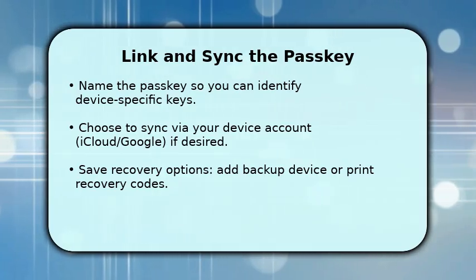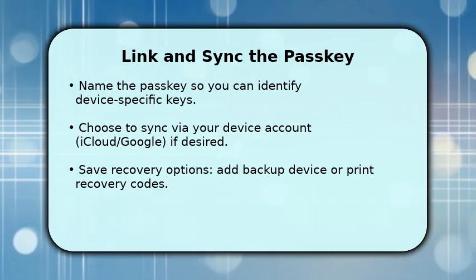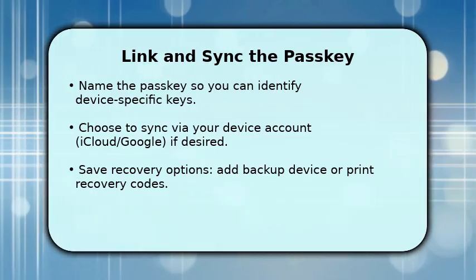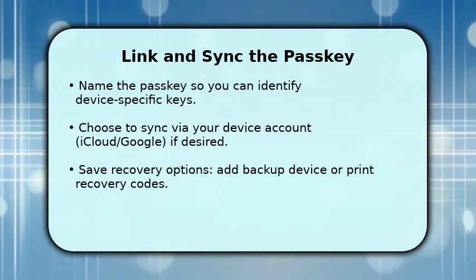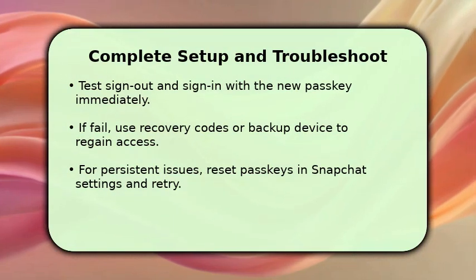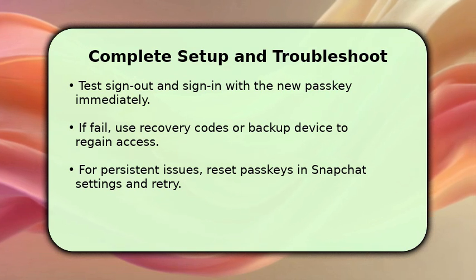Next, add a backup device or generate recovery codes. Do this before signing out. Once configured, Snapchat shows the passkey in your login methods and will prefer it over passwords, which makes future logins faster and more secure. Finish by signing out and testing the passkey sign-in to confirm everything works. This verifies sync and authentication.